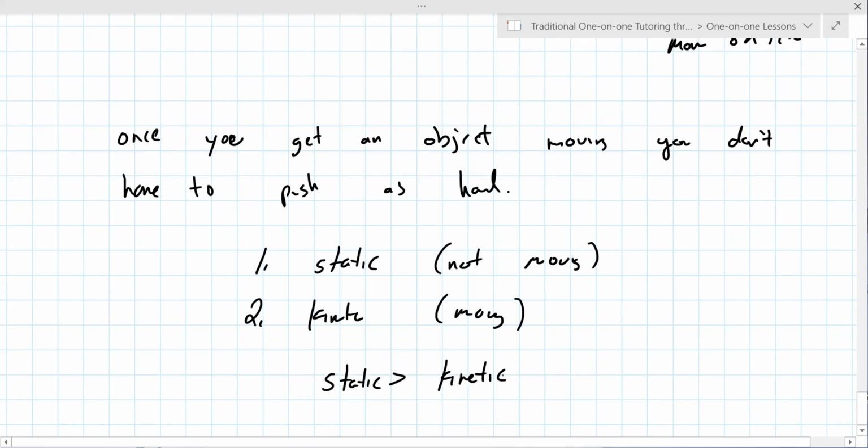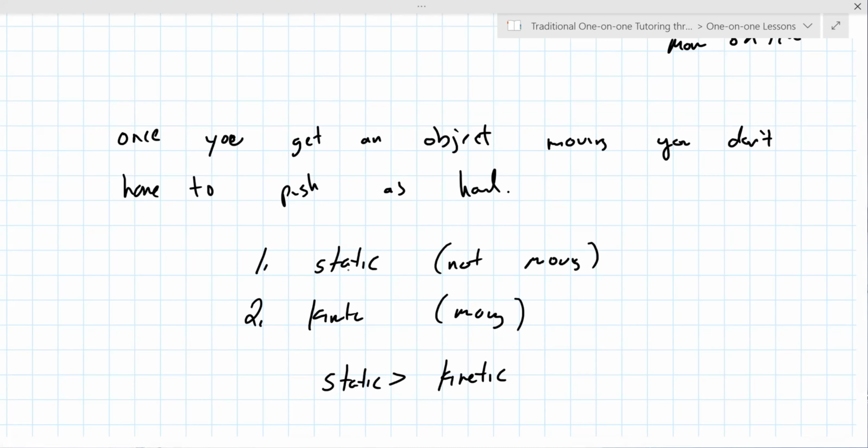If you were to take a class in physics, or more specifically material science, every material has both a static and kinetic friction. Depending on the density of the material and other things, you can figure this out. But we know this intuitively: when you push something and get it moving, you don't have to push as hard once it's moving. Think of Costco, once you get that cart moving, it's a lot easier to keep it moving than it is to start it. So you might get mad at your parents when they're telling you to keep pushing.